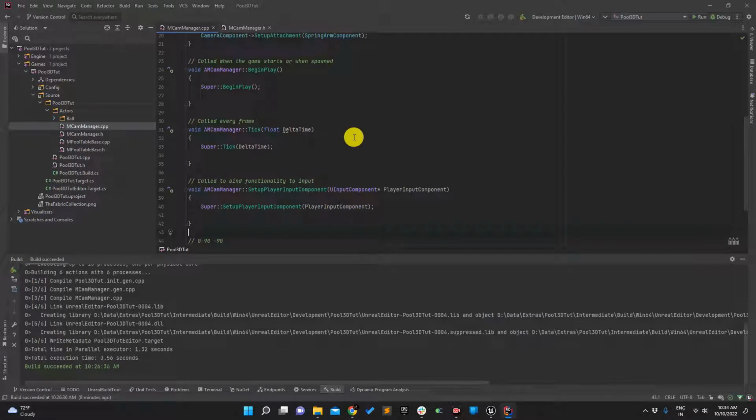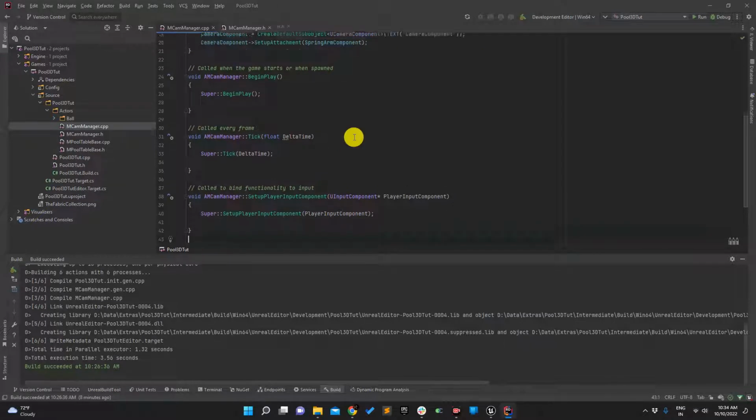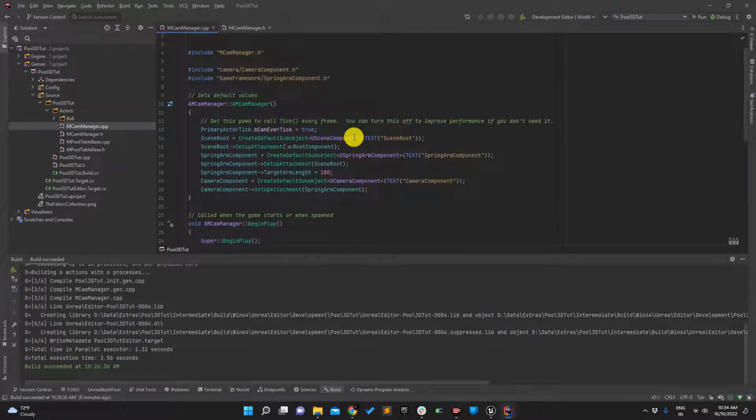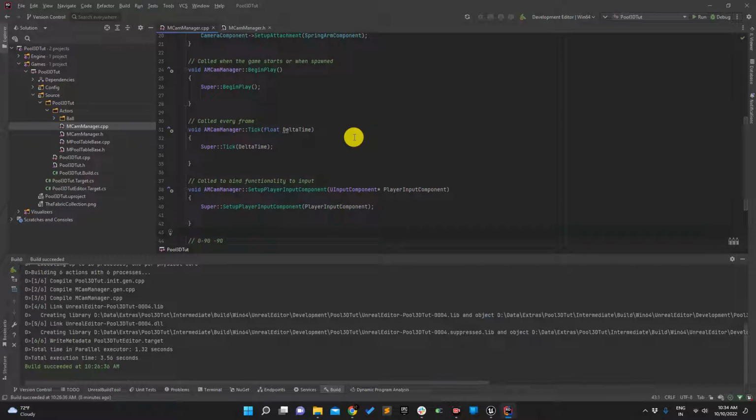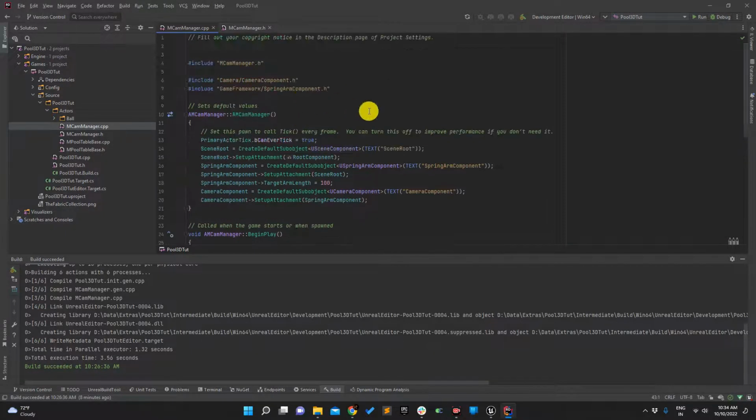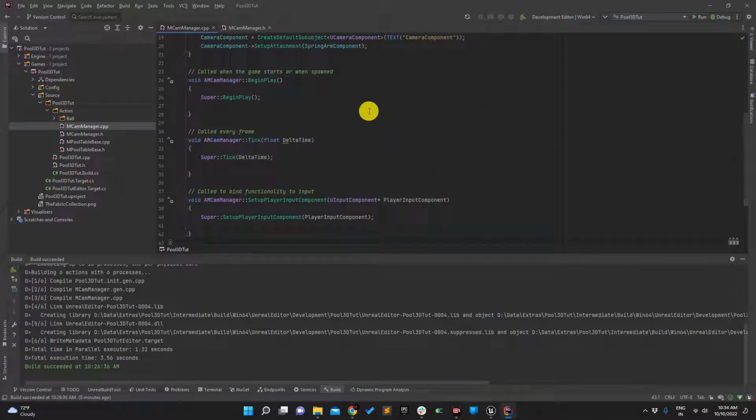Next is we have to set up the input, which is quite important because in the actor, this is pawn. Okay, in the pawn we already have the UInputComponent, so we don't need that. In the actor, like if this is pawn, in the actor we don't have this function, so we have to define the UInputComponent there. Okay, let's do the binding first, so then we will go forward.